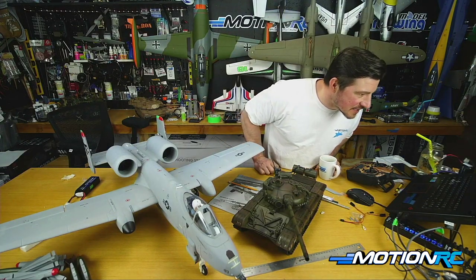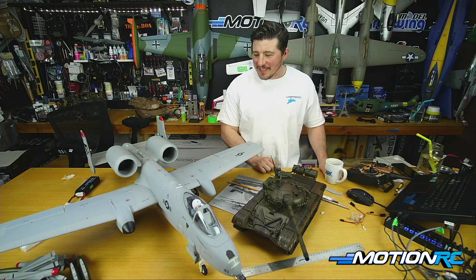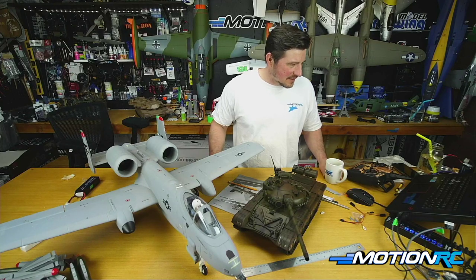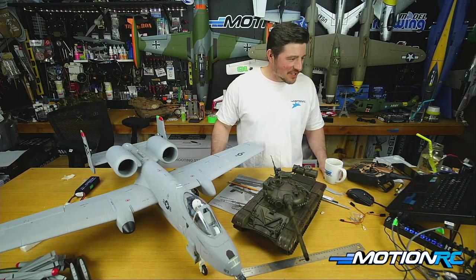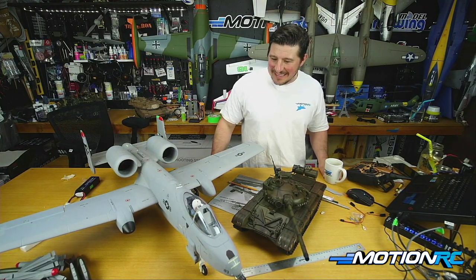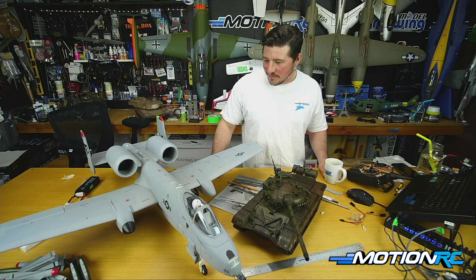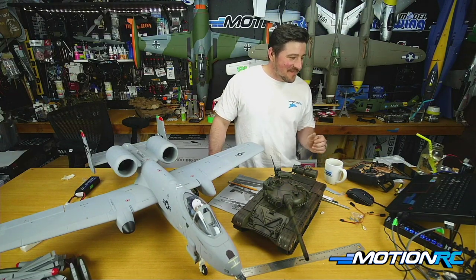It's a bit fast for its size. The 80 millimeter flies larger. Probably, yeah, that's one thing. I don't buy an A-10 for speed. If you want speed, you're going Mirage, F5, there are so many other planes you would go for speed. I think the A-10 in a way is maneuverable, fun, or you could be like Eduardo Veloce and rolling circle it around the electric line at Jonal.